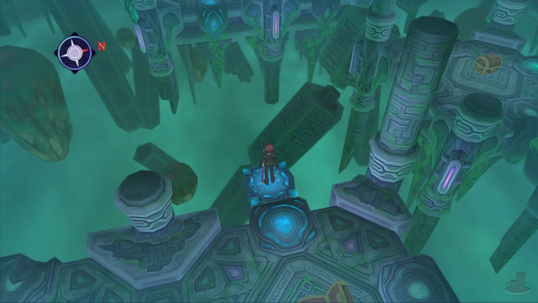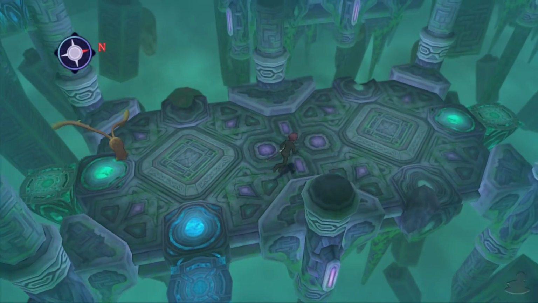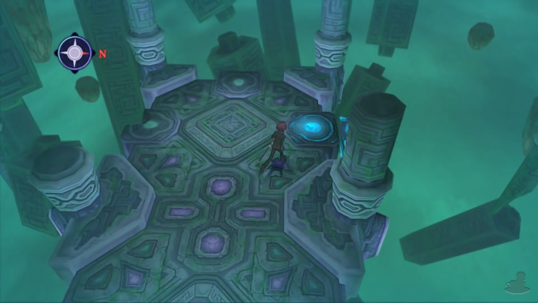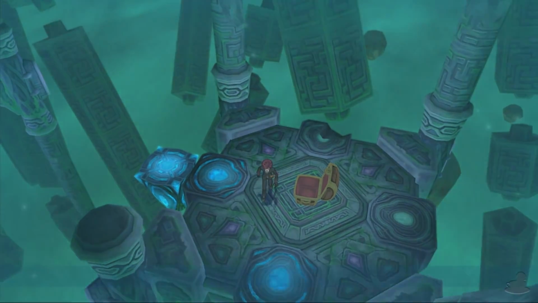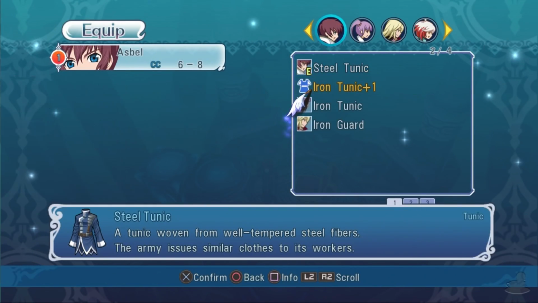I really should get into some battle so I can get some royal crablets, because I do like royal crablets. It's a good little scene that we have at the end of battles. Just don't want to do it in case. We might get random battles anyway, so may as well just wait. A steel tunic? Let's equip that on Asbel. Lovely.